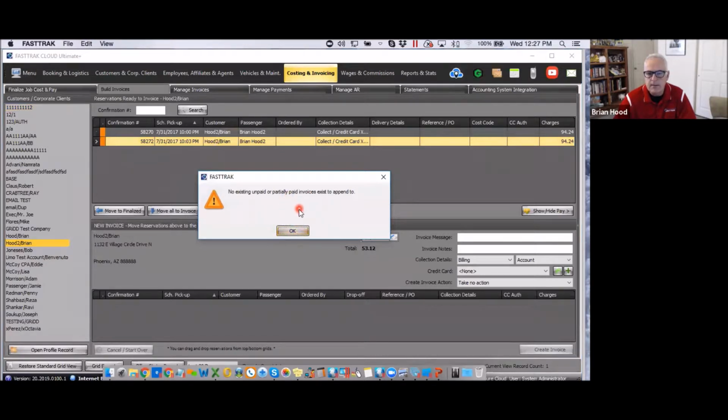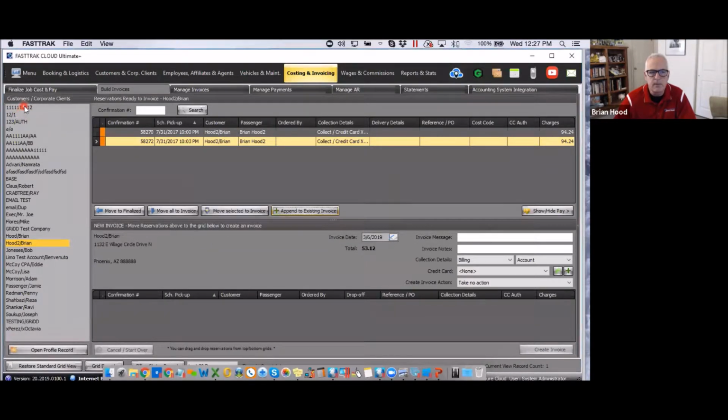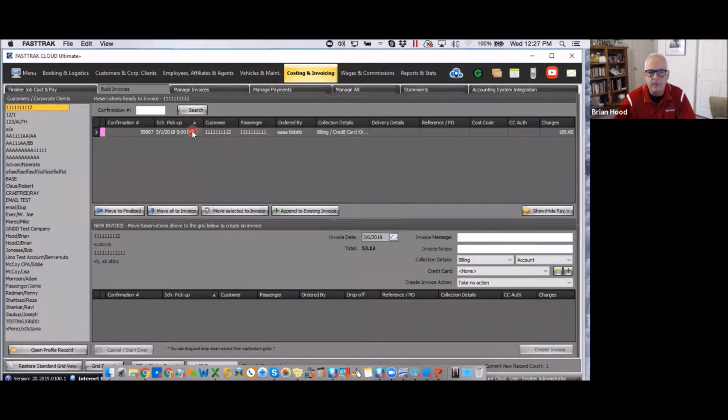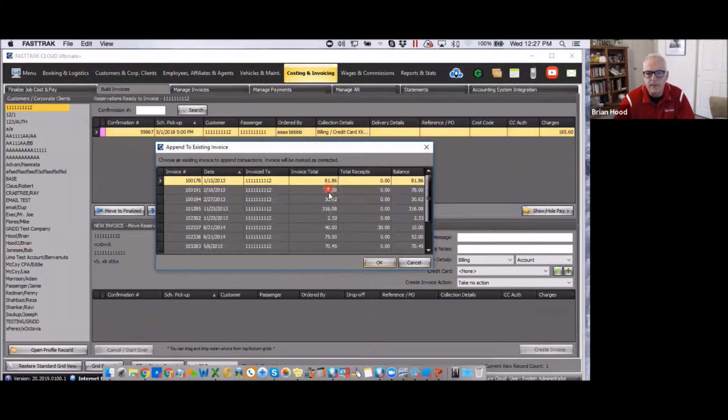What would happen here is it would bring up a list of all of the invoices for this customer that have not been paid, letting me know that I can add that reservation to one of them. Let me see if I can find one here real quick. I probably can. Okay, so here are all of the invoices for this customer that still have balances due.